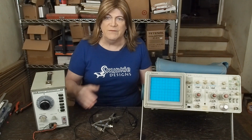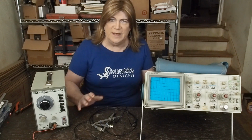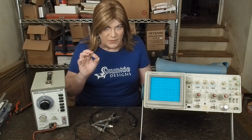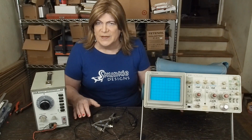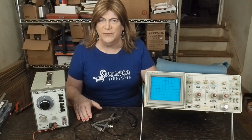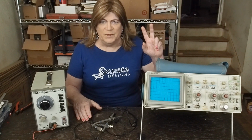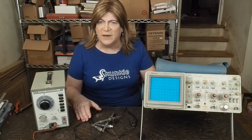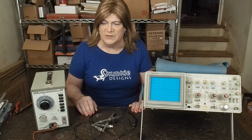These things, when they were new, were super expensive, especially relative to the dollars in those days. But now you can buy these fairly reasonably, but they're starting to get pretty old. Luckily, I've never had to do any repair work on these, but I've seen videos online about people having to replace the caps in them and do all kinds of stuff. And honestly, there's a couple of parts of this that are getting a little bit wonky, but I'm not interested in going inside this quite yet. This is an old Tektronix 2235. It's a 100 megahertz scope. It's got 2 channels, nice triggering. Never had any issues working with tube gear on it. It's just been a workhorse of a scope that I've had, like I said, for a long time.